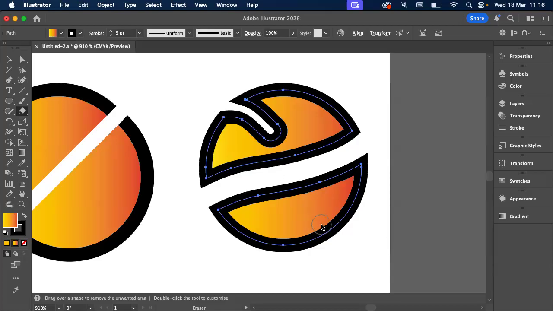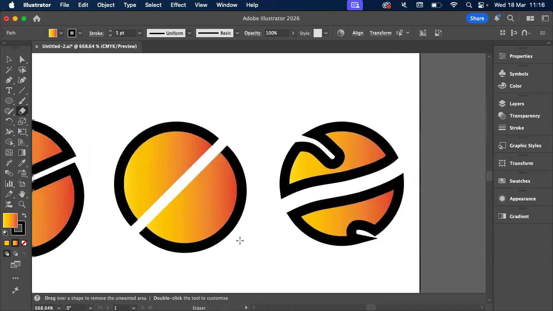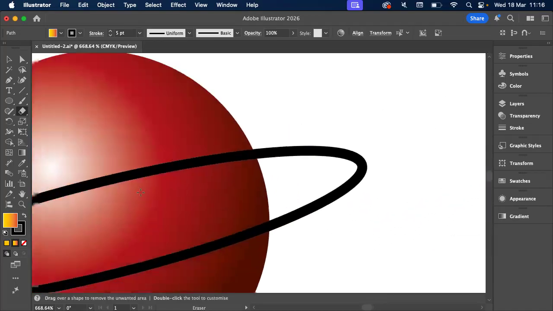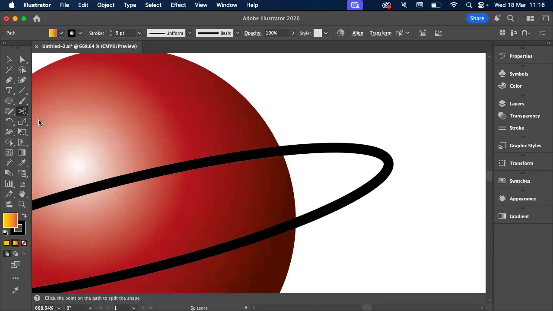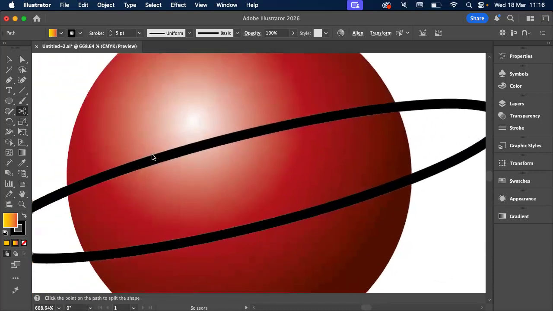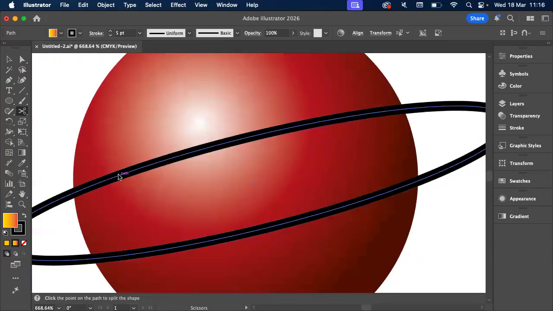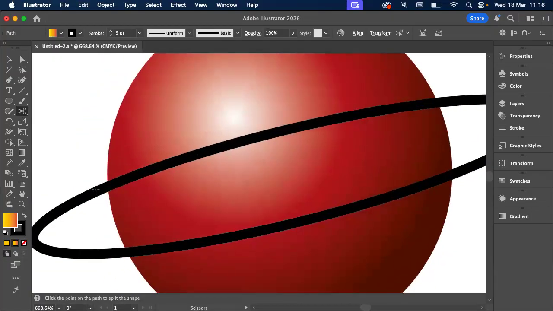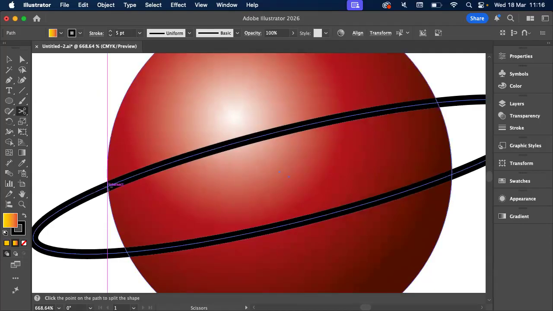And you can create some pretty interesting designs with this because it's not only a tool for splitting in half as well. So those are your three different types: knife, scissors, and eraser. The tool we need specifically is going to be the scissors tool because we are working with the outline of our shape. So similar to the knife tool, I don't like to work exactly where shapes are overlapping. I prefer to cut a little bit before that.